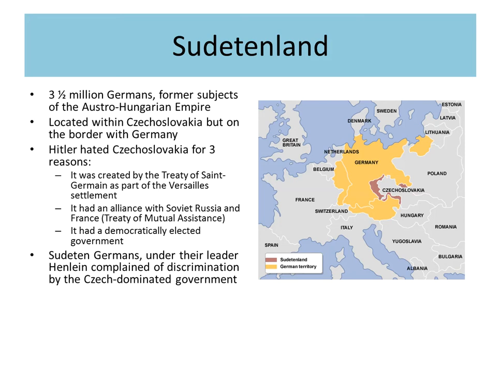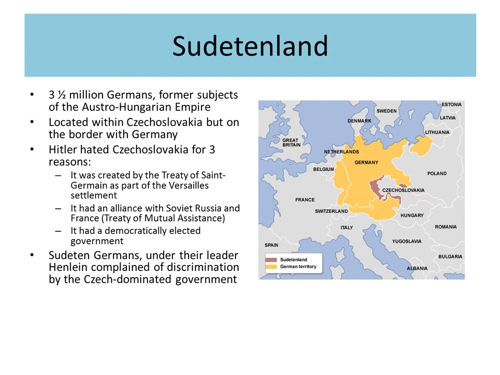Now, what is the Sudetenland? It's this little area here indicated in red, or pink, actually, more correctly. It digs well into Germany. In fact, it was one time part of Germany, but the Treaty of Versailles takes away, actually more correctly, the Treaty of Saint-Germain as part of the Versailles settlement takes away this area of Germany and gives it to the newly formed country of Czechoslovakia.